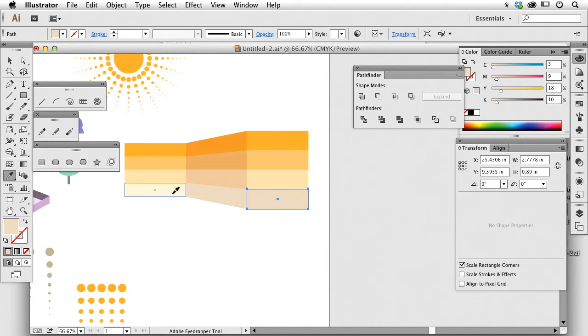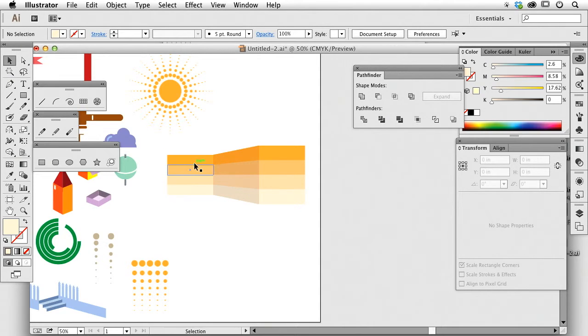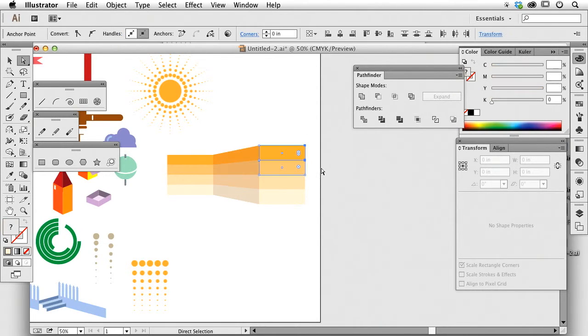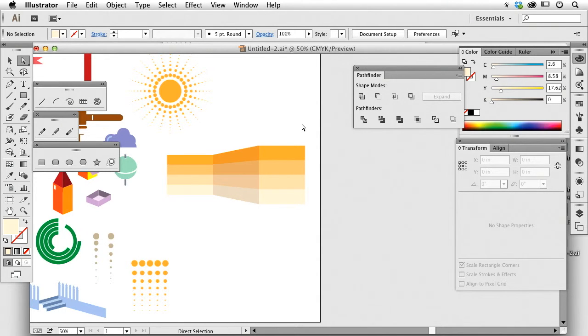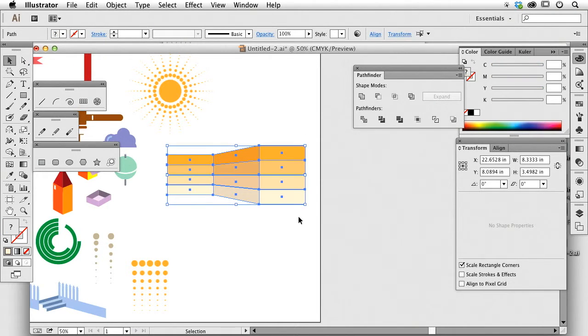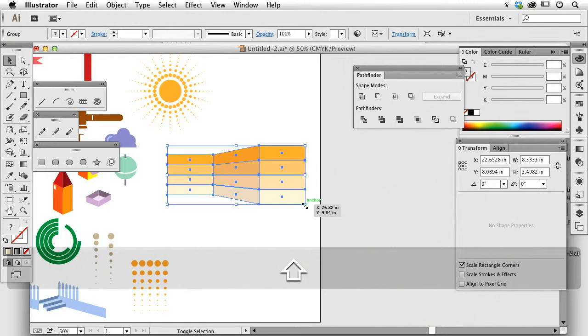Use my eyedropper tool. There it is. And there we have this cool stair-step effect of things dimensionally coming out towards you, in bars that grow in size as they come towards you. And again, like I showed you, just use your shift up arrow and down arrow to create that instead of trying to remember all the angles. That's one of my favorites, among many of my favorites.